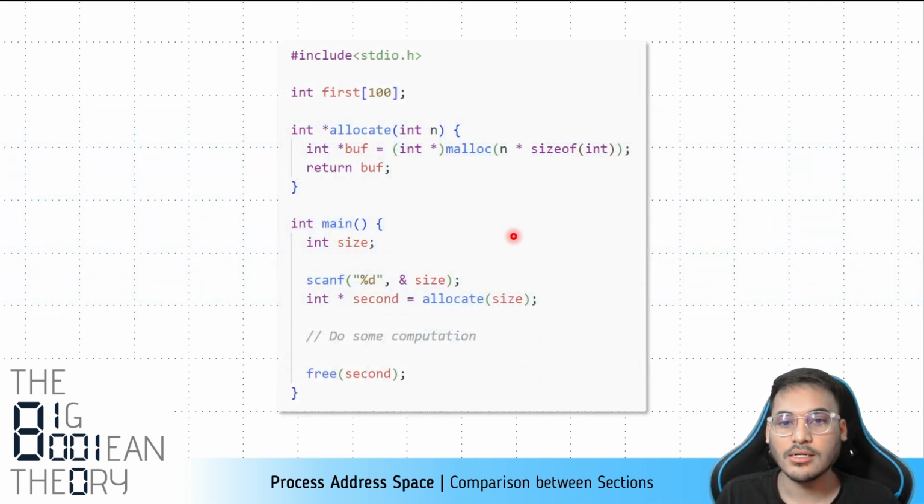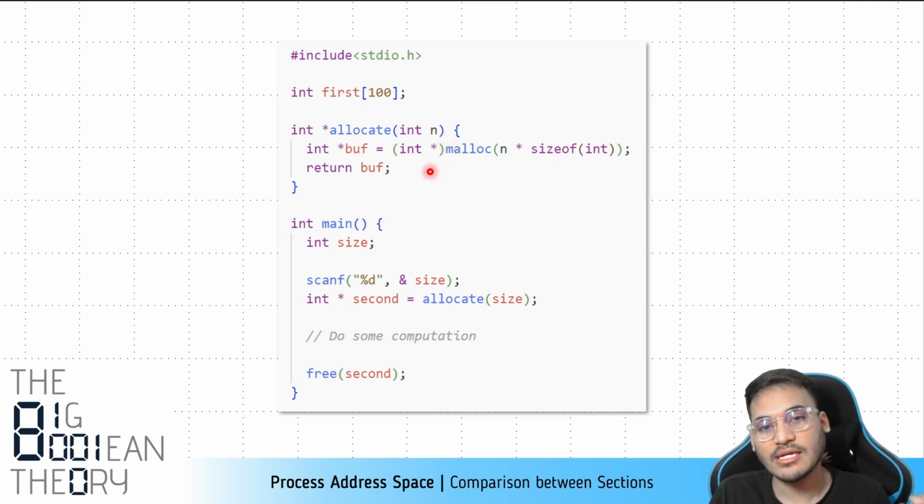As you can see, this is a simple program written in C. Let's go over the functions first of all. There is an allocate function, right? It takes an integer variable n, and it does a very simple thing. It allocates a memory buffer whose size is equal to that of n integers, right? You can see we are doing a malloc call, which is doing n into the size of int. So basically, it is reserving a memory buffer of size equivalent to that of n integers.